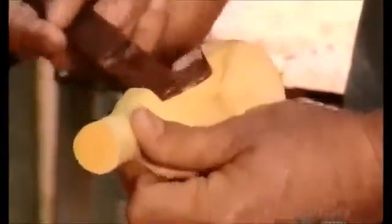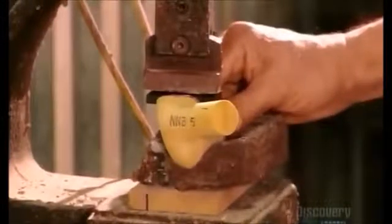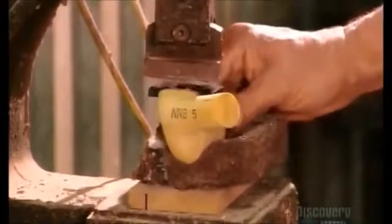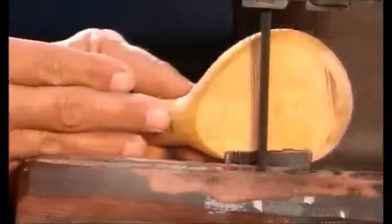Next, using a spinning cutter, they carve a generous slot into the face of the club head. They spread a lot of heavy-duty glue in the slot, and then they plug it with an insert made of rigid plastic. The insert will protect the wooden club head from the force of the golf ball. They trim the overlap, and then they sand it until the plastic insert blends seamlessly with the wood.